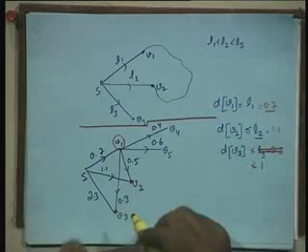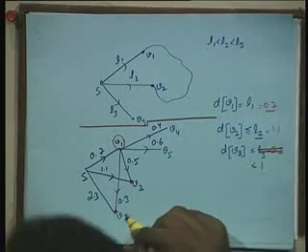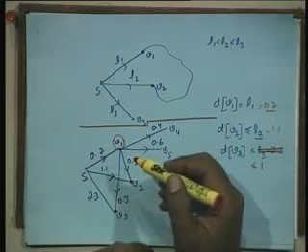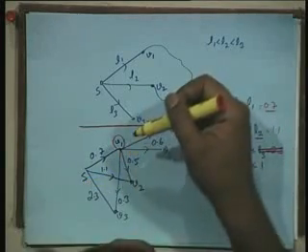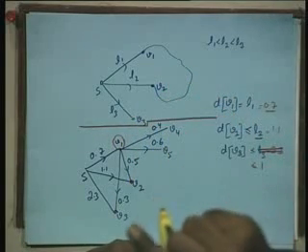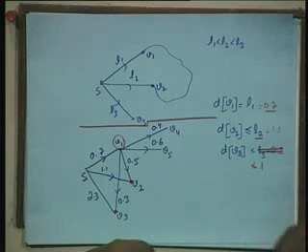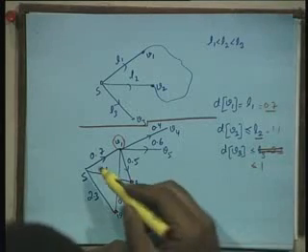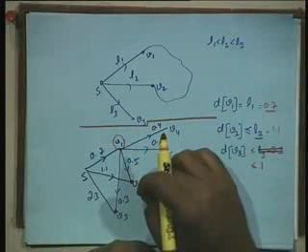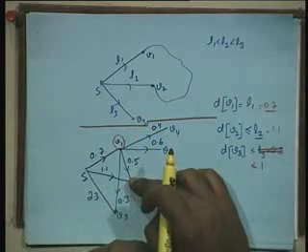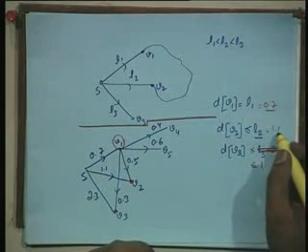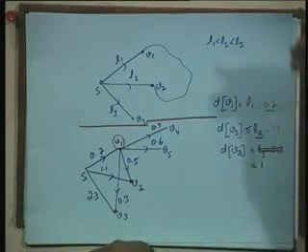What can I say about the distance of V2 from S? Well, I have found another path to V2, that is the path which goes from S to V1 and then follows the edge V1, V2. But any such path is going to have a length of at least 1.2. In particular, there is only one path at this point, and it has a length of 1.2. And since earlier I had a length of 1.1, I have not found a better path to V2.